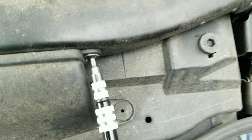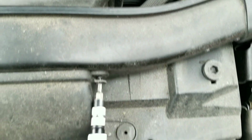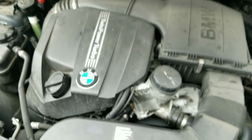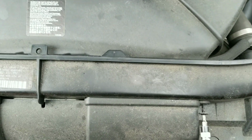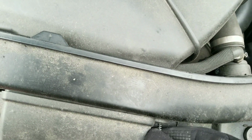I read the Pelican Parts DIY for the N54, N52 belts, and that was very different. But a couple of comments below said you could apply it to the other BMW engines. The only difference, with the other BMW engines in the 3 Series, the E90, is the trim that you have to remove to get to the belts. So this is a T20 bolt, so you want a Torx T20.